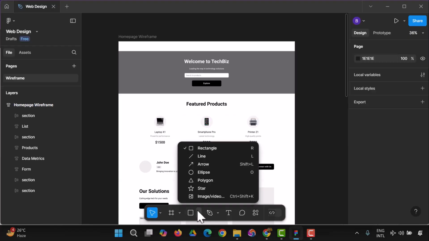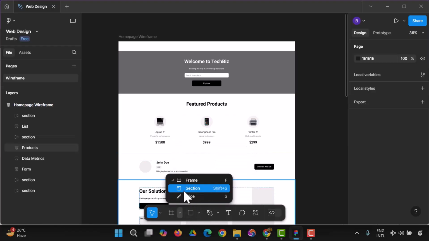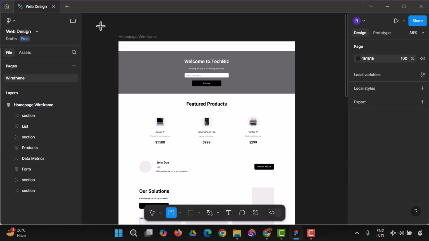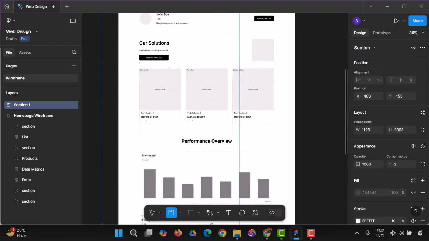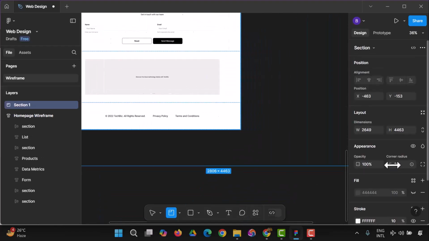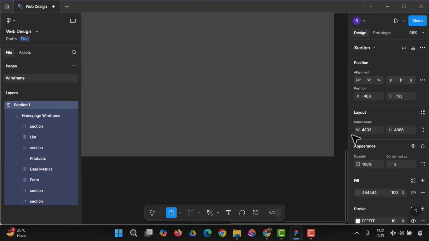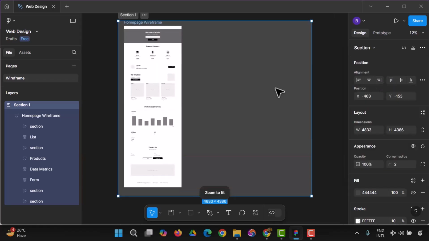Okay, let me add session right now. So I'm going to add session from here. So let me add session, and let me make something out of this. So I'm going to add session right away. So let me add session right now, and that is me adding a session. So that will be a session right here. So let me just make this to fit. Let me zoom this to fit.